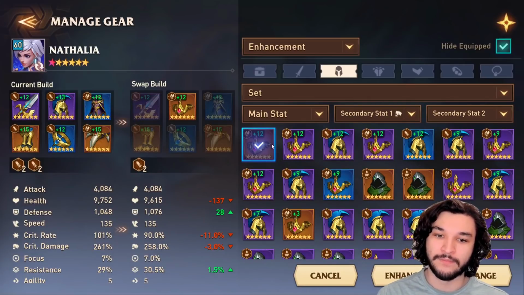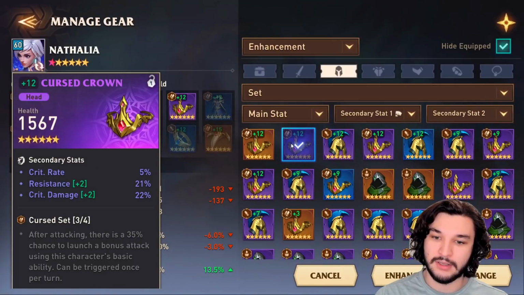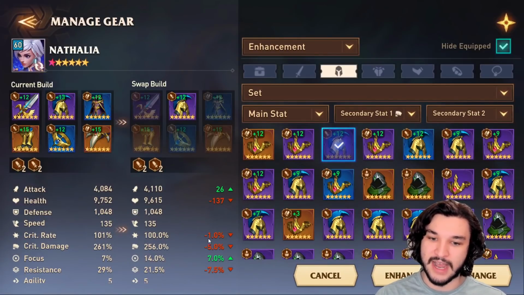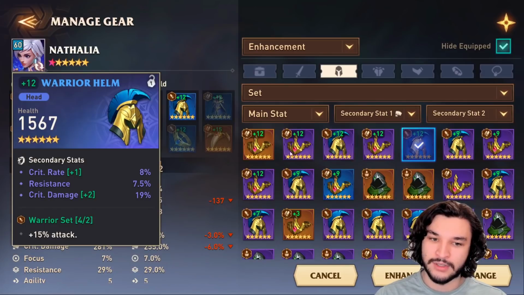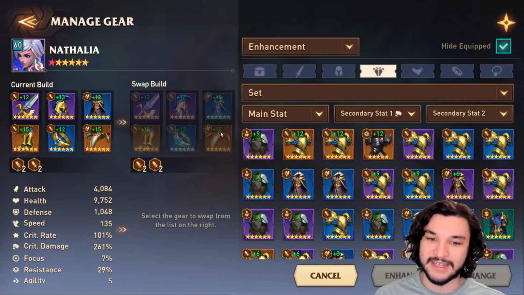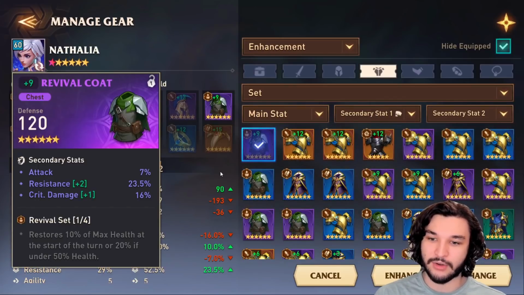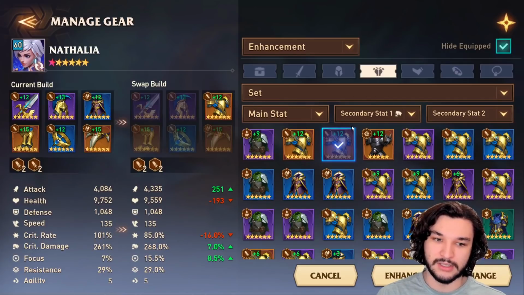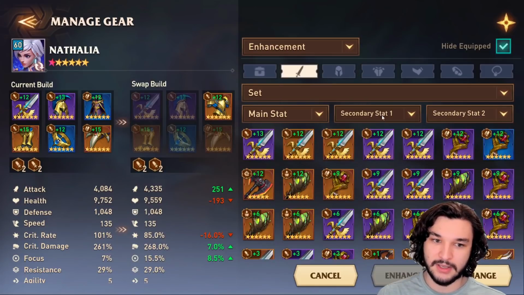Interesting. Very interesting. We want to stay in the warrior set though. So this gives us a little bit more attack, loses 1% crit rate, 5% crit damage. Not quite good enough here. So honestly, probably nothing in the helmet category, because we kind of need to stay in the warrior set. This one's 16% crit damage. Not quite good enough. So we might just need to upgrade this weapon here.